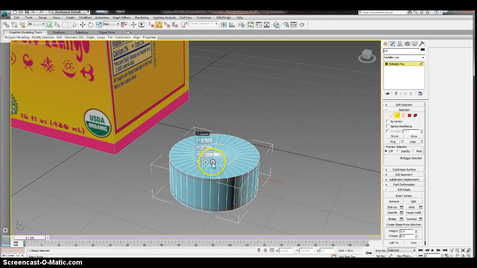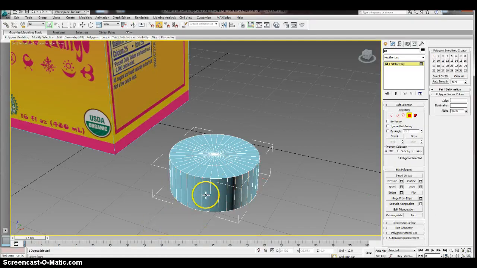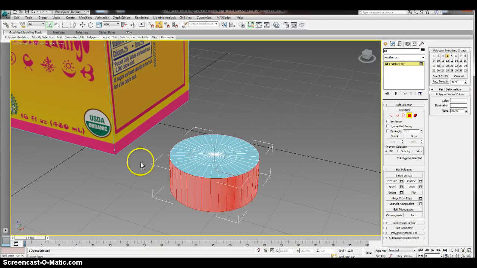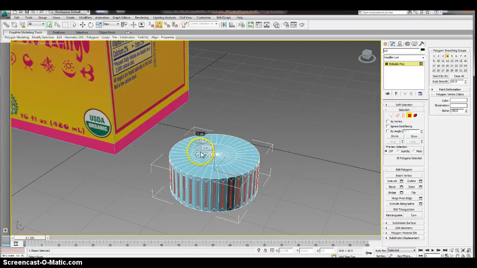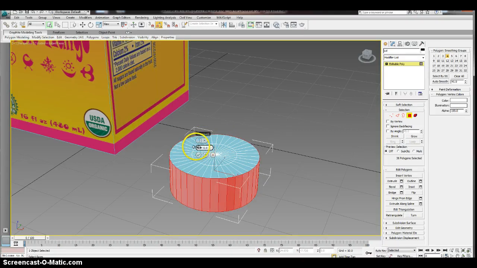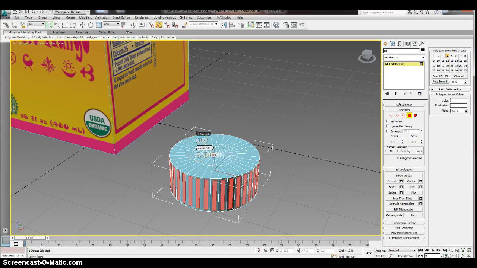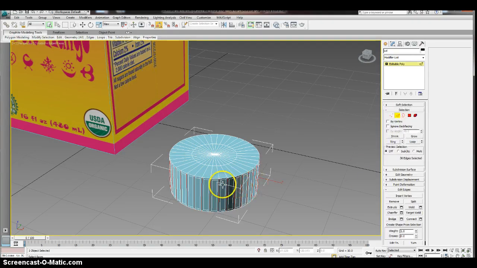And actually I think we need the inset first, so let's exit this out. I'm sorry. So we'll go to the polygon and click one, shift, select the one next to it, selects the ring. We'll do inset. We got to change the grouping to be by polygon. So this, we need just a little bit of an edge. Right there is pretty good. We got 0.34. I could change it to 0.35 just because. But that's good. Then we're going to go back to our edges.